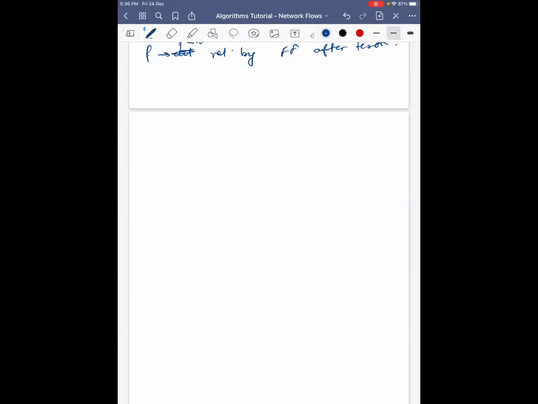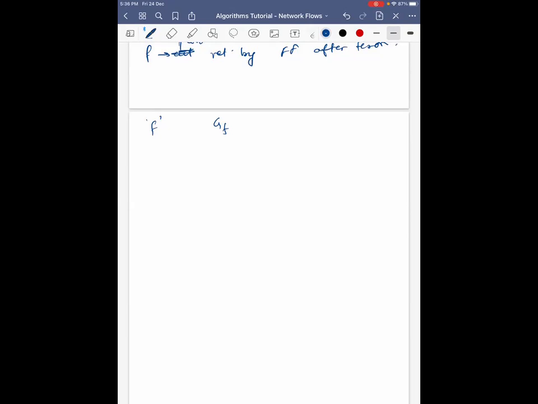So when does Ford-Fulkerson terminate? F is the flow with which it terminates. That means if I construct the residual network with respect to the flow F, there won't be any path between S and T in G_F. So when we run the graph traversal on this, we don't find any path. With S as the source, if I run breadth first search or depth first search, I won't be able to reach T.